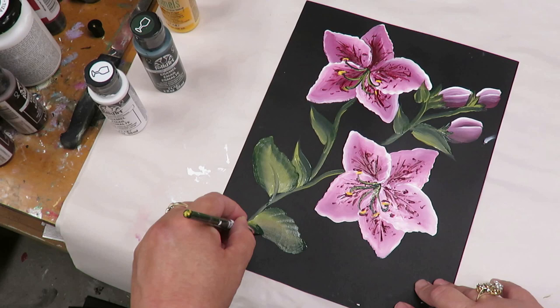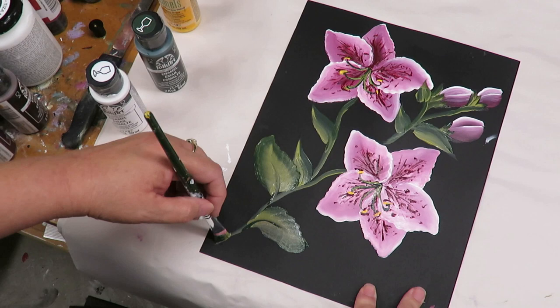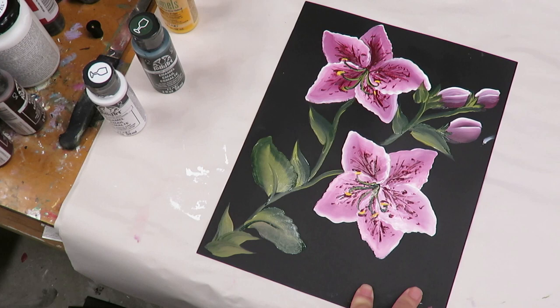And it has a little bit of the pink going on in it, which I think is pretty. I guess then you can just add a few more leaves if you wish. Yeah, I think we're gonna leave it at that. I think it looks good just as is.